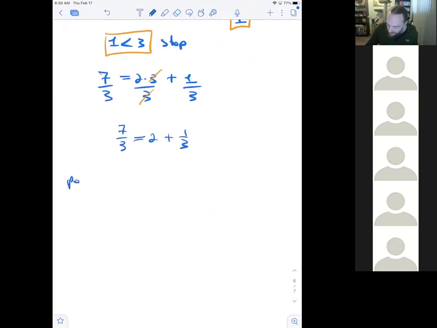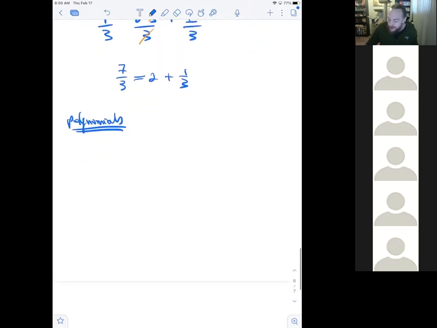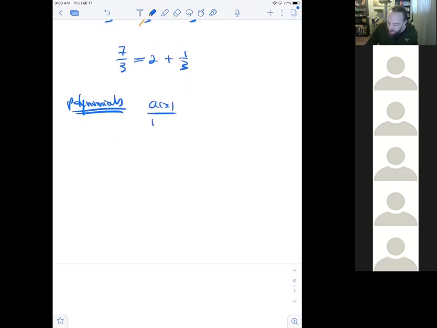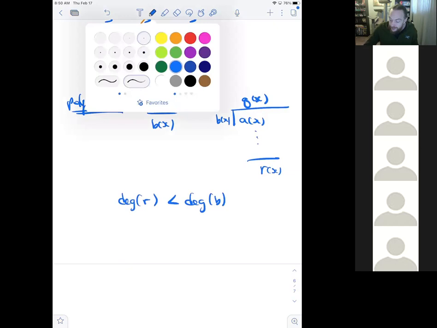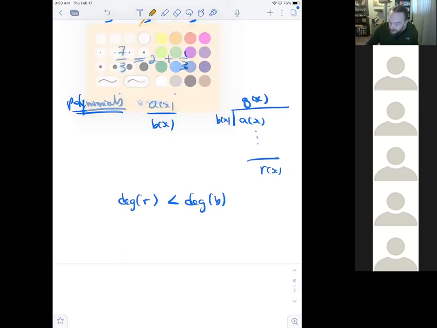Well, with the polynomials, the technique's going to be the same. I have A of x over B of x. So I'm going to divide, and we'll possibly do one in one of my examples just to show you the long division. However we do this, we get a quotient, and then we subtract, and eventually you get a remainder. And when the degree of R is strictly less than the degree of B, which means proper, this means we can stop.